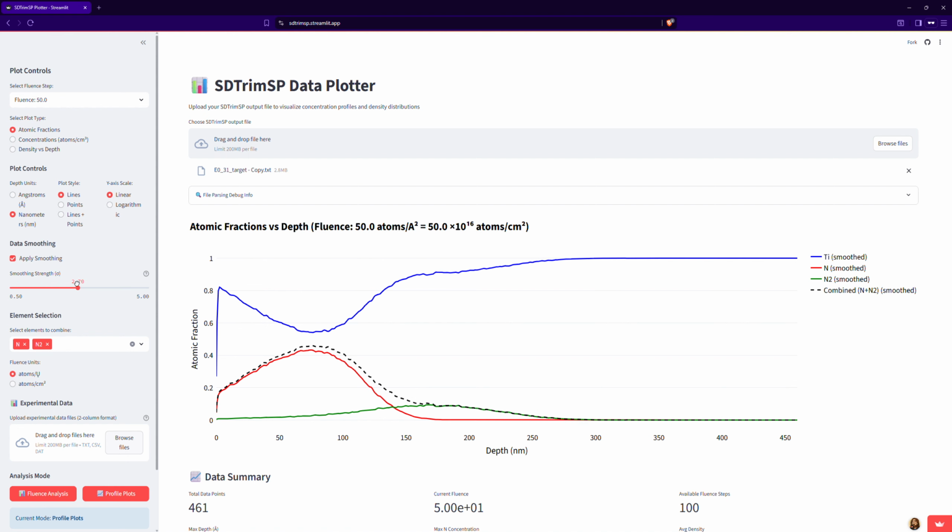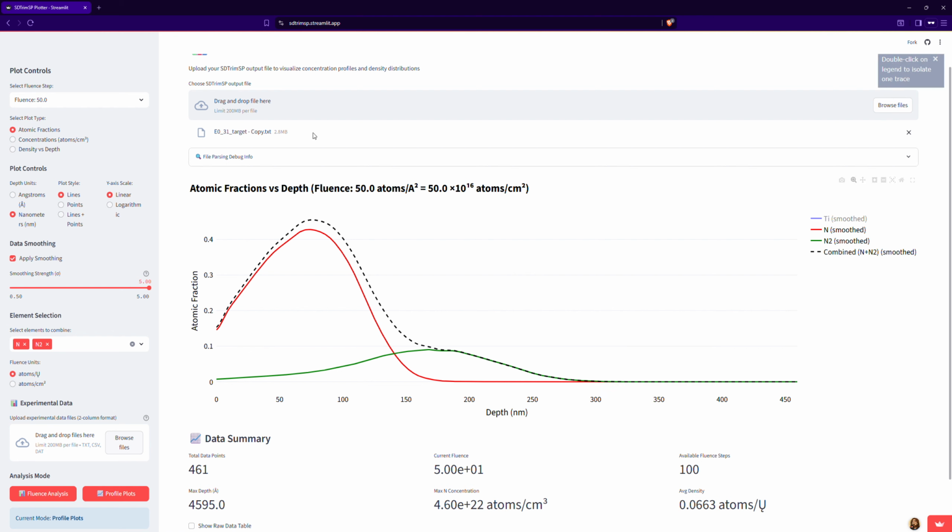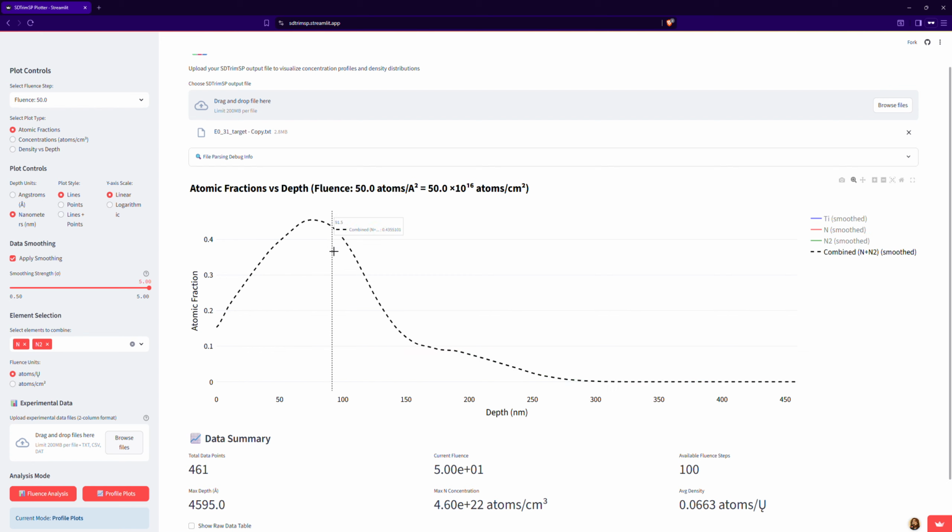Okay, so let's keep the smoothing on. So all the graphs here are interactive, so I can select, for instance, only one plot if I want.